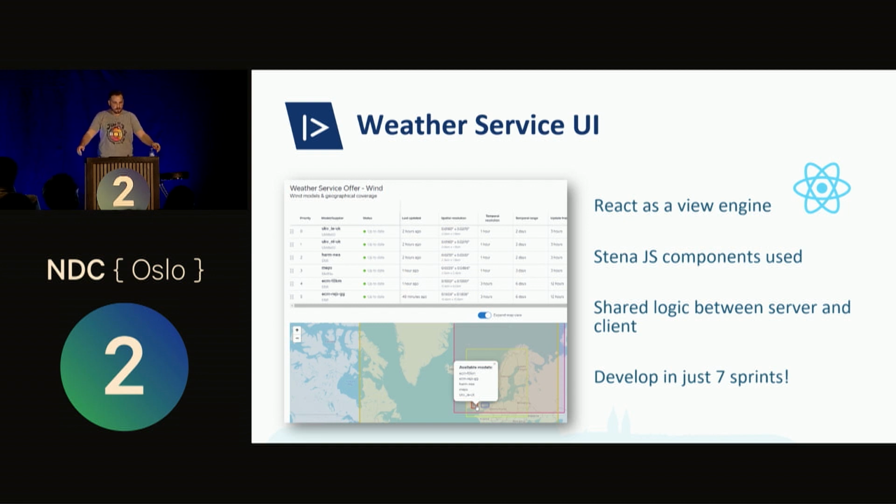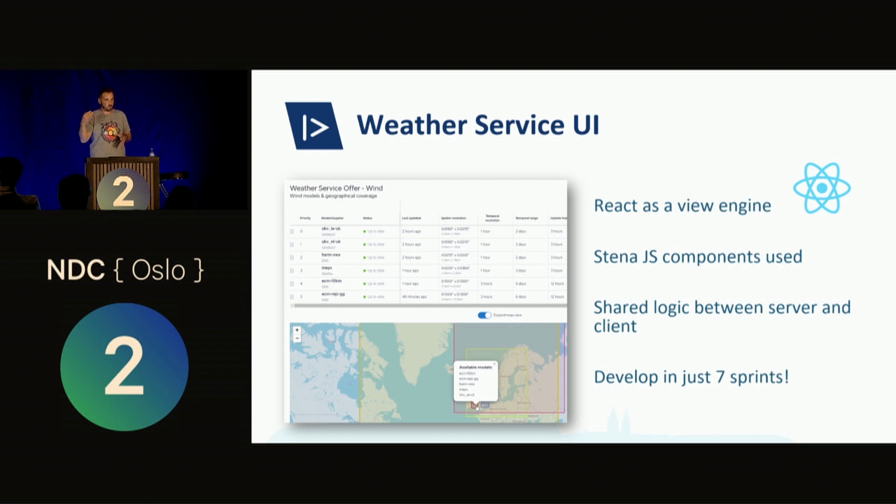And what's important is that whenever you are writing something which needs domain understanding, which I would say is any kind of serious software, if you split teams, you just lose this knowledge. So we decided to go full stack, which means that the one team who did the weather service would also do the UI.